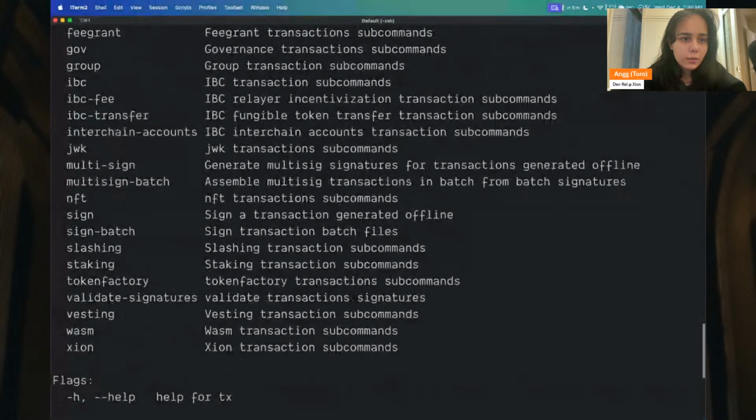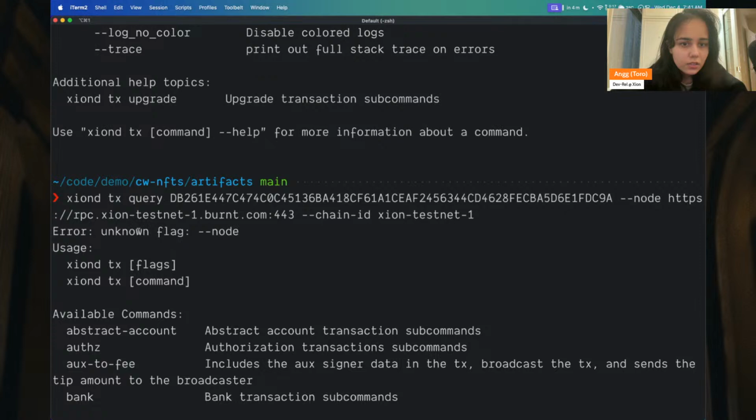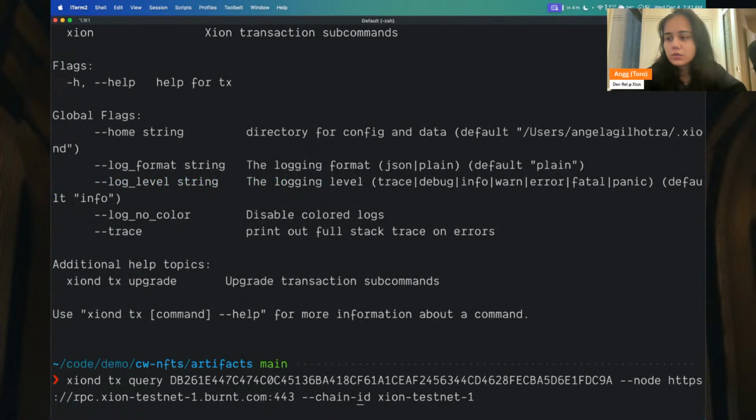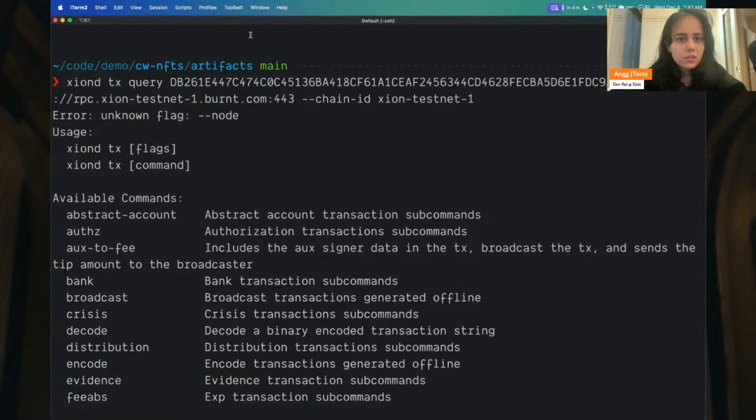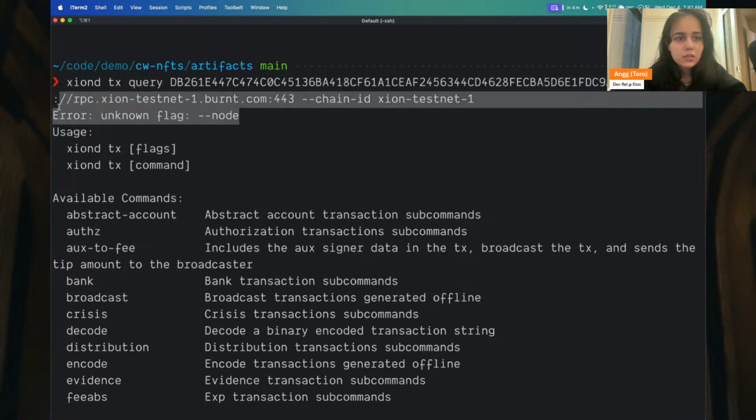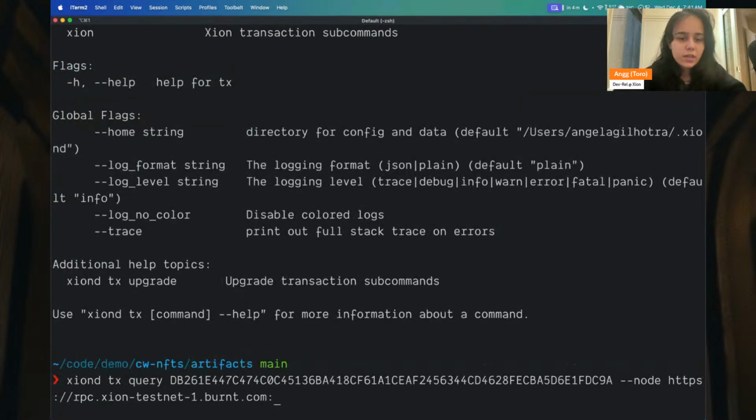Oh, it's still not happy. Zion D TX query. Oh, it does not require node. I'm sorry. Let me just try removing the flags and let's see if the query works.